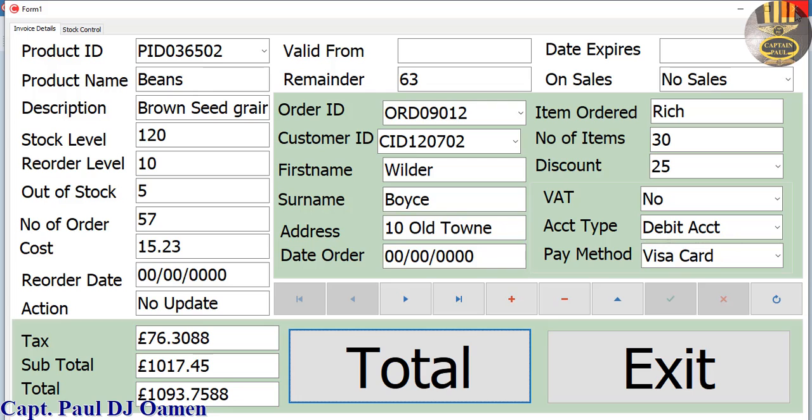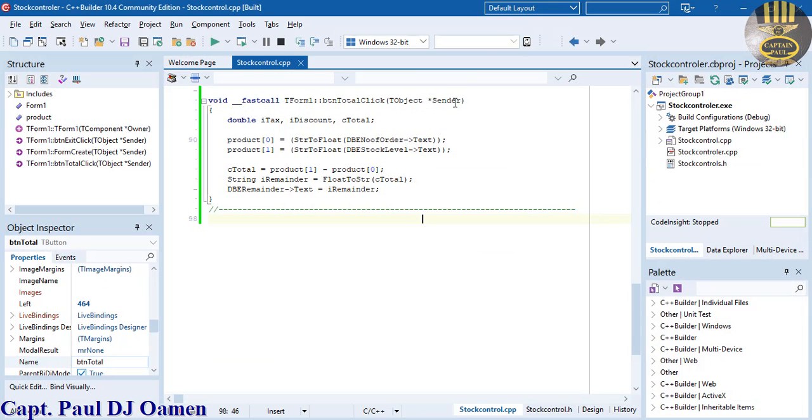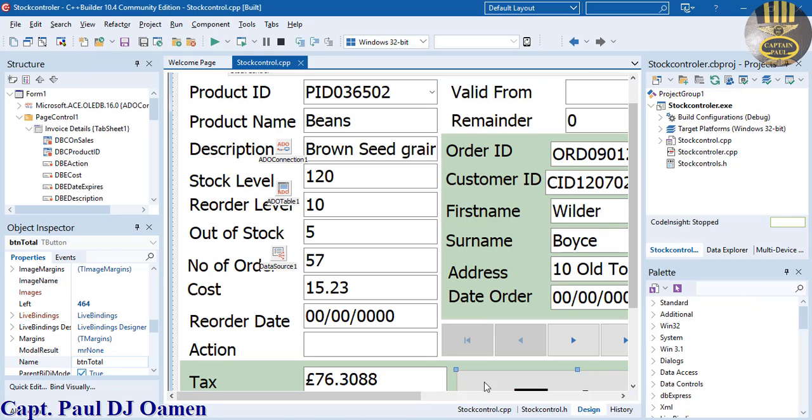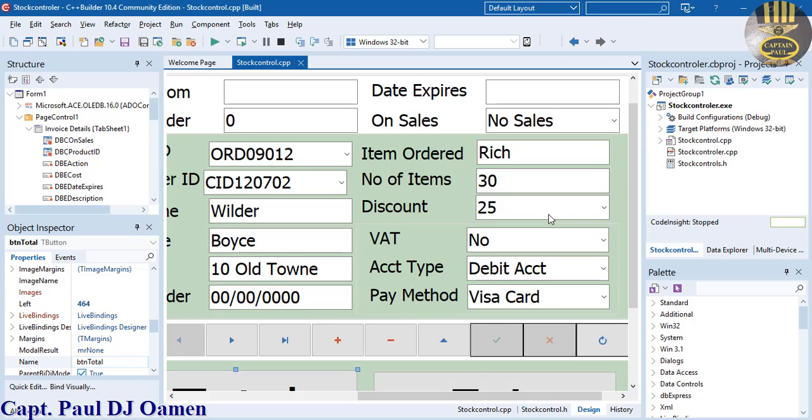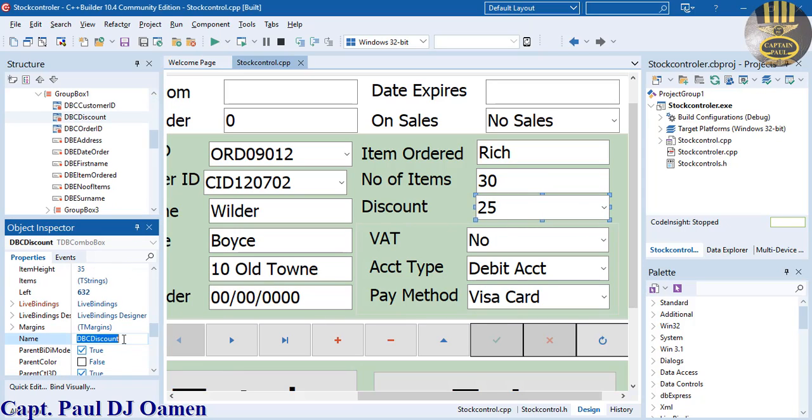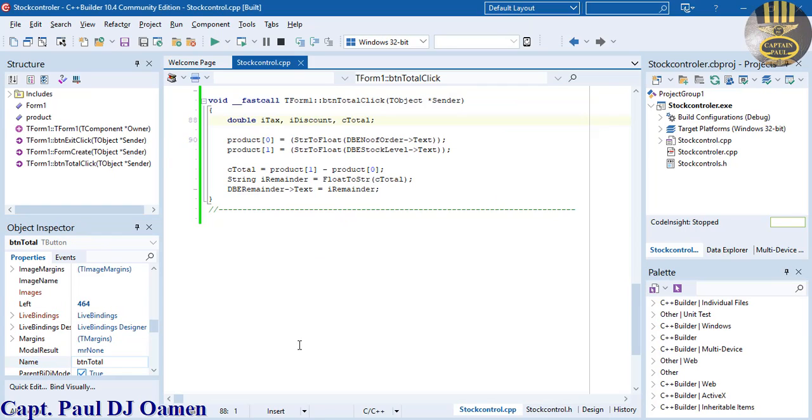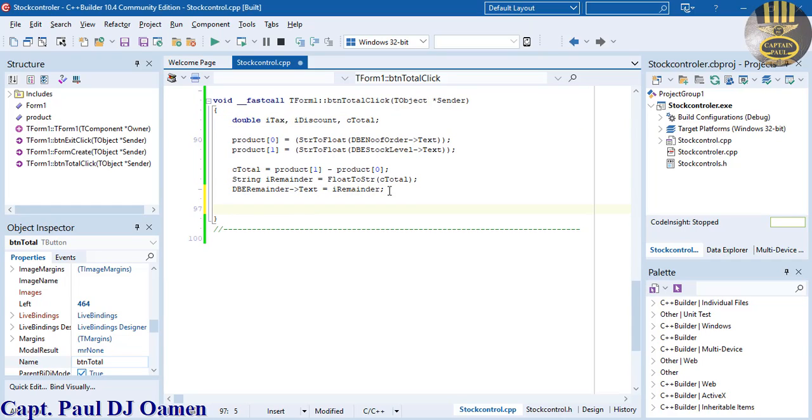Okay, exit out. Now to take care of the rest of the calculation, you see here under design, you see this one, discount is going to dictate the tune of everything. So I'm going to copy that. I'm going to go back to my total in here, double click on total, and right underneath here I'm going to now use I discount. Let's paste this one there first. This guy here, I discount, copy that, paste it here. Is going to be equals as follows.